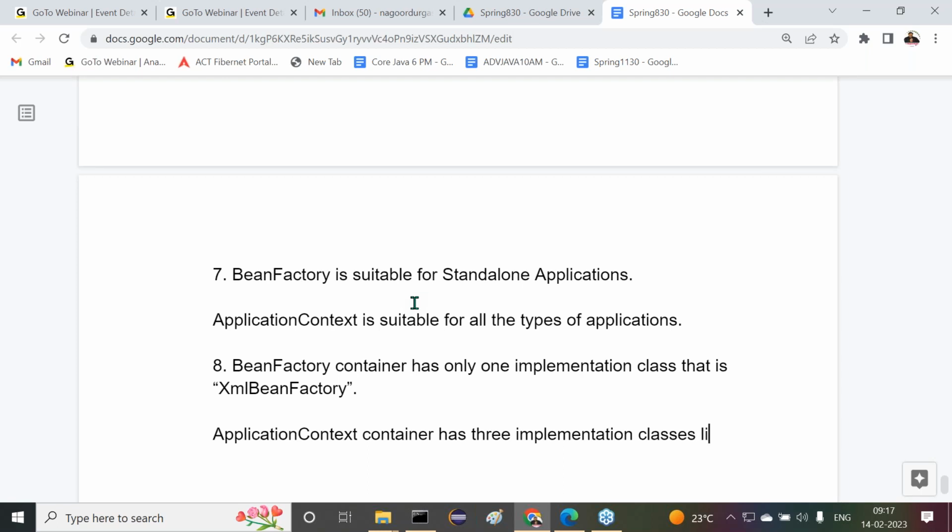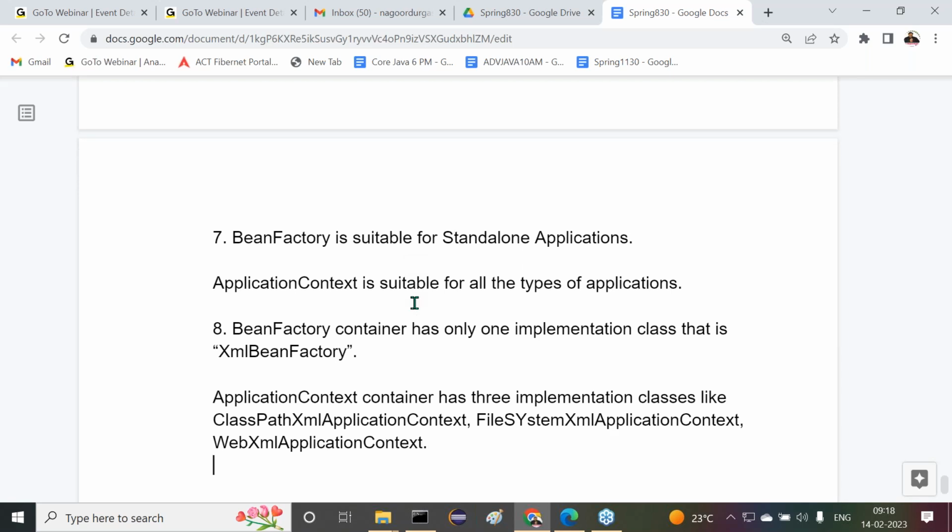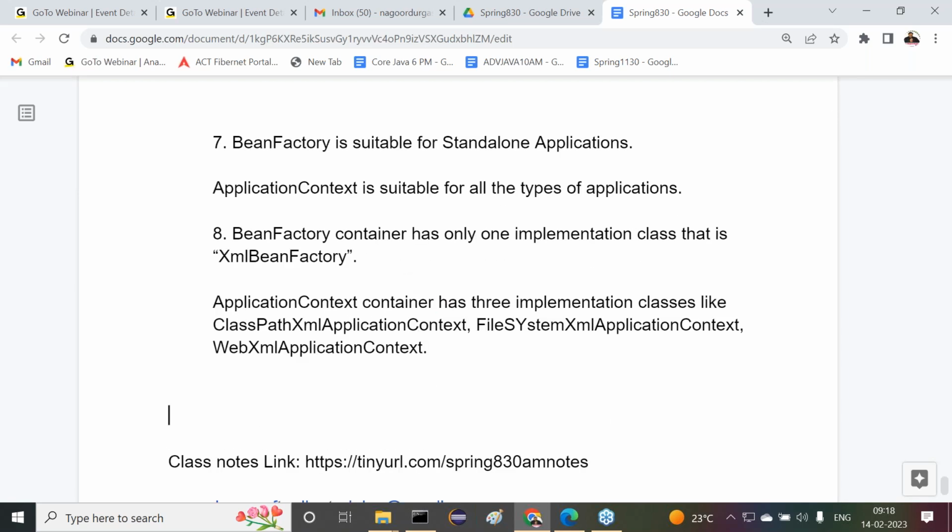What are the three implementation classes? ClassPathXmlApplicationContext. Next one, FileSystemXmlApplicationContext. Then after that, WebXmlApplicationContext. So these are the implementation classes we are having.